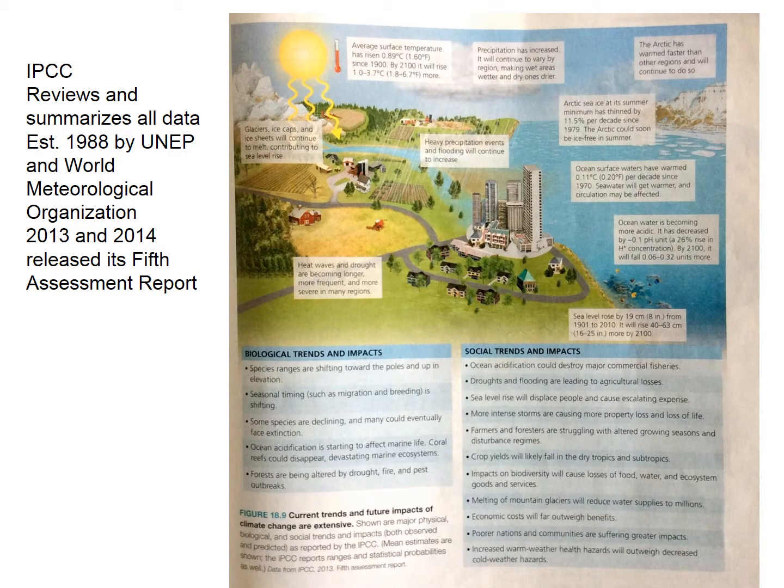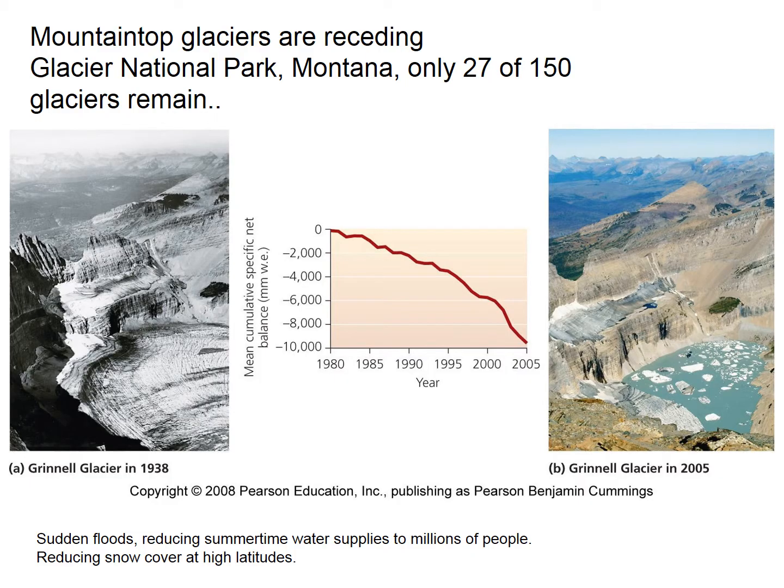Slide to show, because it really shows all the different effects and it lists them out. So here's biological trends and effects, social trends and impacts. Okay, so you really should have a good understanding of all of these different impacts and what they're affecting. So is it the environmental? Is it human? Is it economic? How are these all fitting together? Okay. All right. So we're just going to go through a few of them.